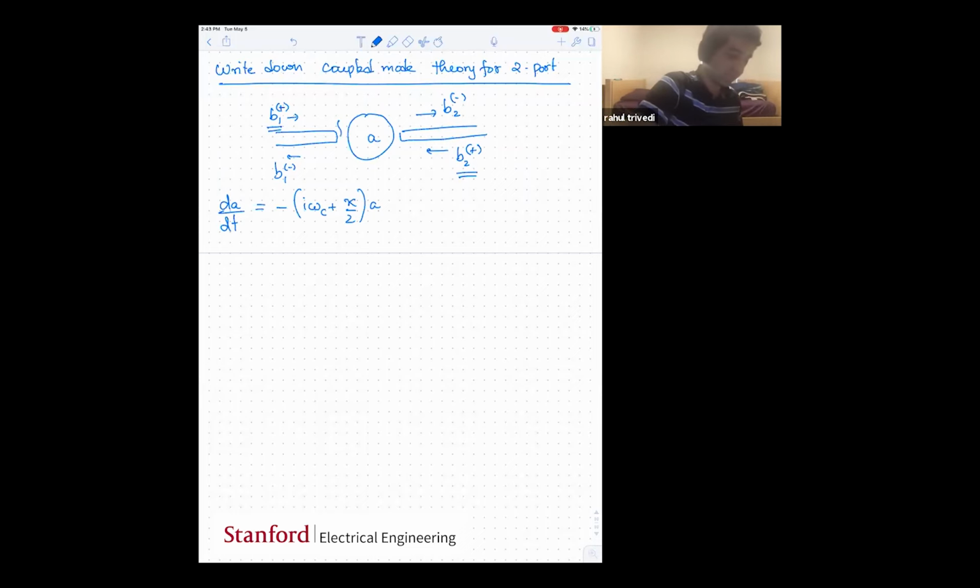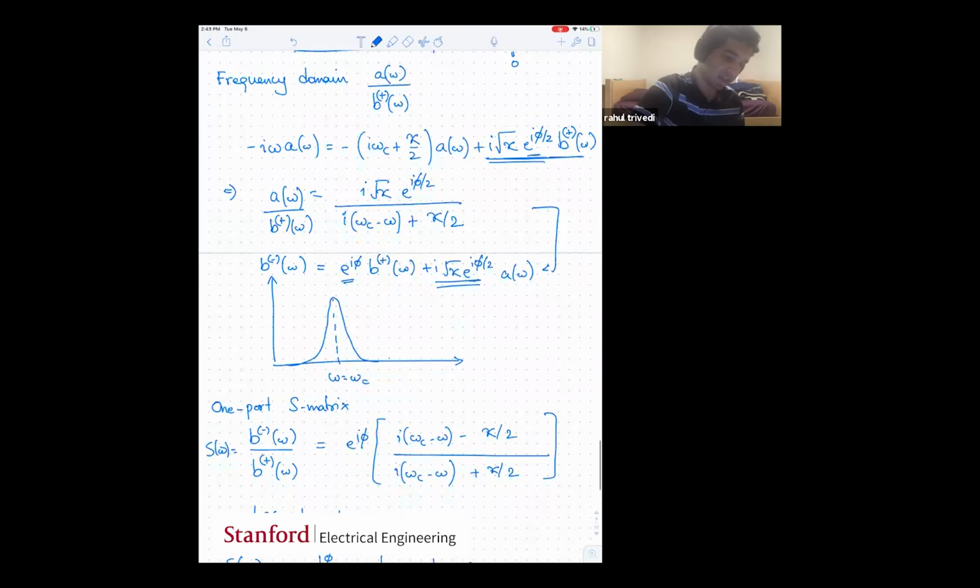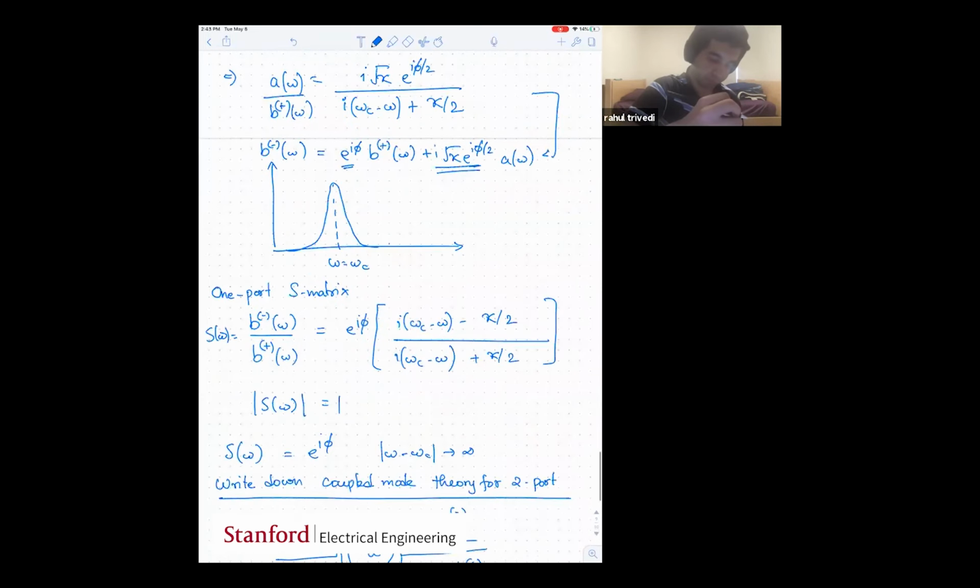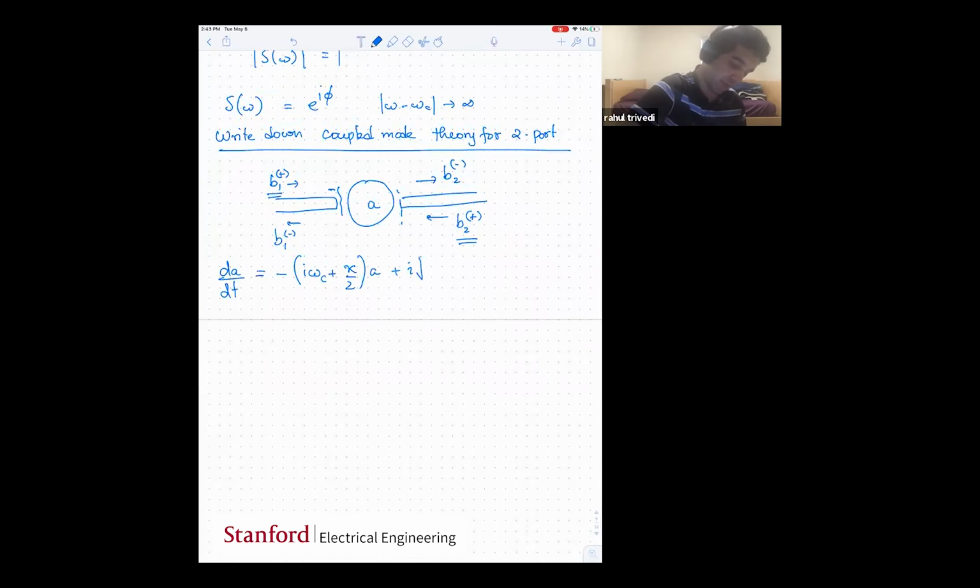So let us assume that these phases are equal to 0 when we don't have any cavity. We can choose our reference plane for measuring the waveguide mode in such a way, so choose the phase of the waveguide mode so that the phases are 0. Then you just have terms which look like this, i square root of kappa, adding up. So let me say I have i square root of kappa 1, B1 plus for the first waveguide mode, and then you have i square root of kappa 2, B2 plus for the second waveguide mode. Does this make sense? And what do you expect the relationship between kappa, kappa 1, and kappa 2 to be?